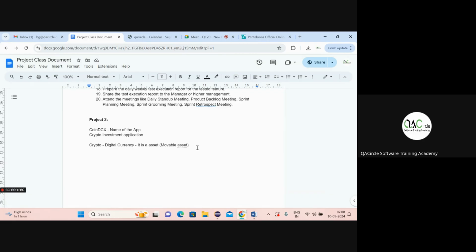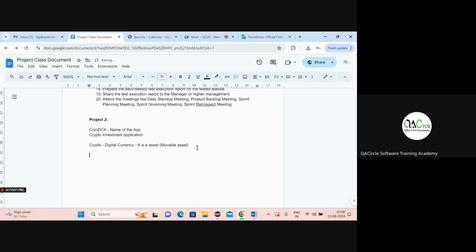But a movable asset is something like, for example, gold, the currency, the digital currency, or properties like your car, bike, etc. So these all are movable assets. In the same way, crypto is a digital currency, which is an asset that you hold, and it is a movable asset. So any doubts still here, guys? What is crypto? Yes, sir.